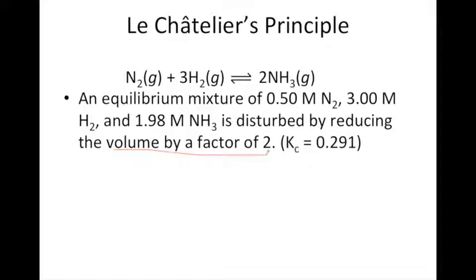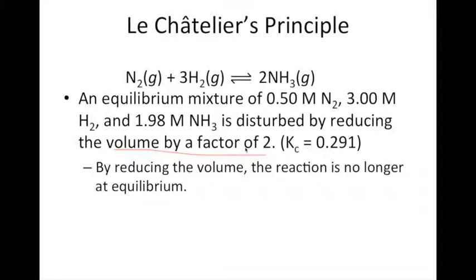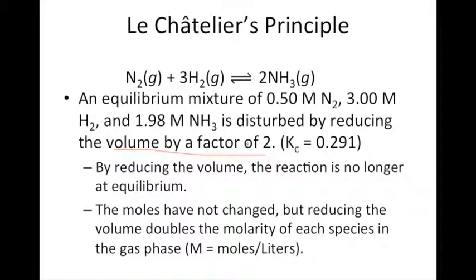When we reduce the volume, that's going to disrupt the equilibrium. So by reducing the volume, the reaction is no longer at equilibrium. Important to note, though, we haven't changed the moles, just the volume. The moles have not changed, but by reducing the volume, the molarity will double. And so the molarity of each species in the gas phase will double.